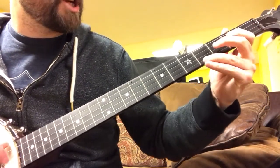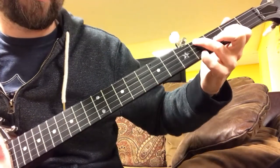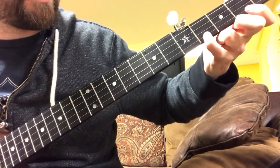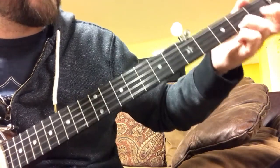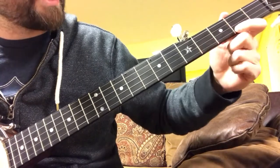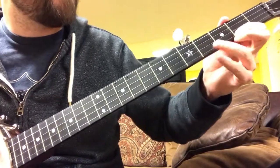And if I do the D shape, some people play the full D, you'll notice that my pinky finger is on the fourth fret of the first string. And when I was doing the C shape, my ring finger was on the second fret of the first string. That means that the fourth fret and the second fret of the first string are fair game for hammer-ons and pull-offs.